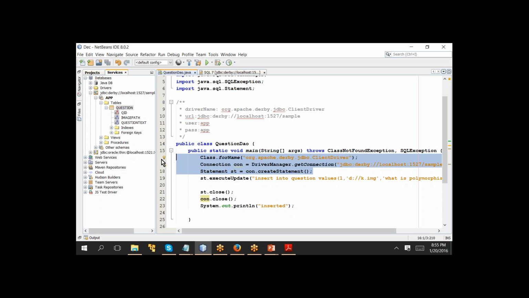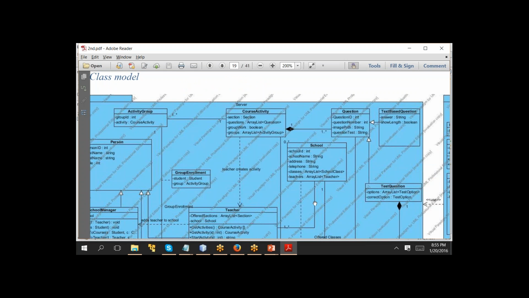So, any doubts? Is it clear? Just try to practice this and implement on this. You have to implement course, category, teacher, person, okay, all this. I've just shown you one example how to write the implementation code for these classes. Please write the code.